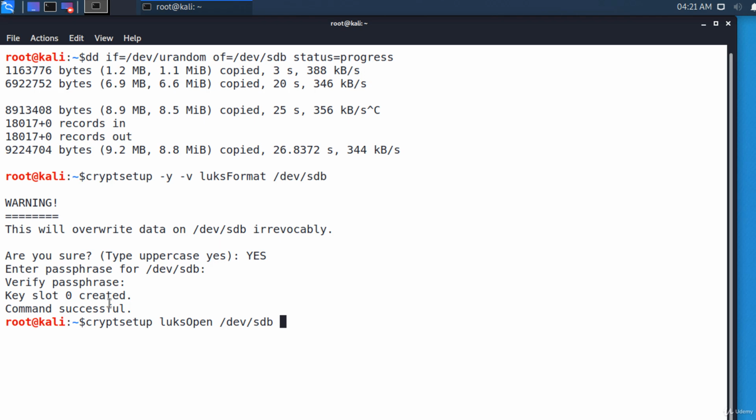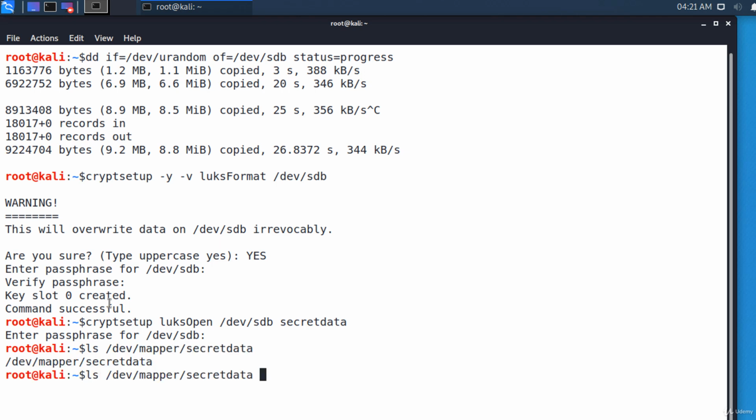You can write anything you want. Let's say secret_data. And I'm entering the passphrase. The command has created a mapping between the disk and the special device file called secret_data in /dev/mapper, here. This is the file.